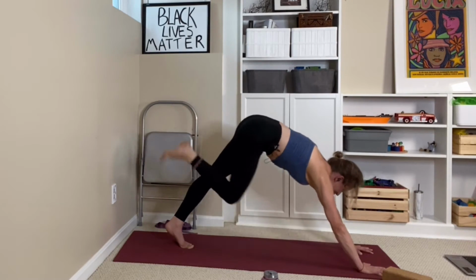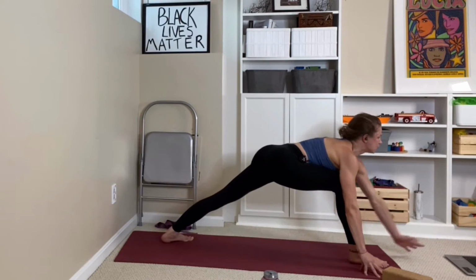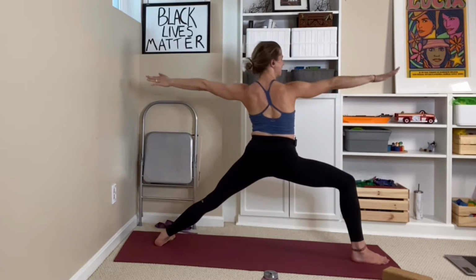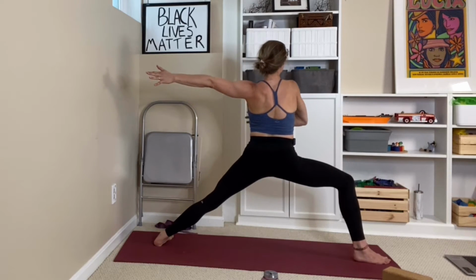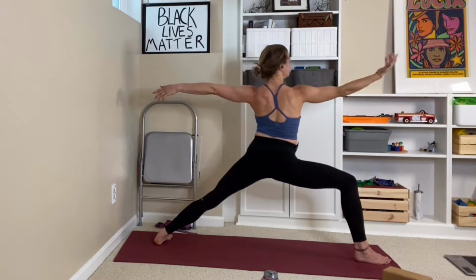All right, step your right foot through. Let's set up for warrior two. Set your left foot down at a 45-degree angle. And windmill your left arm up over your head and back. Good. And then look right out over your right hand. Widen your left collarbone, widen the left side of your ribs to the back as you bend your right knee forward and press your right thigh back.